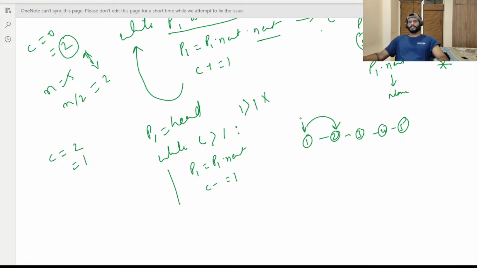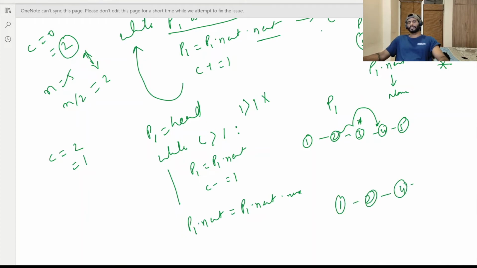Now p1 is at node 2, at the required node. Since we have to delete this one, we are standing one node behind. Now you can see here p1 is at the correct position. Since we have to delete this node, we have to stay one node behind, so that we can write a logic like p1 dot next equal to p1 dot next dot next. You point to this node. So it will look like 1 is connected to 2, 2 is connected to 4, and 4 is connected to 5. So this is working fine. And at the end, we have to simply return the head pointer. That's all for this problem.